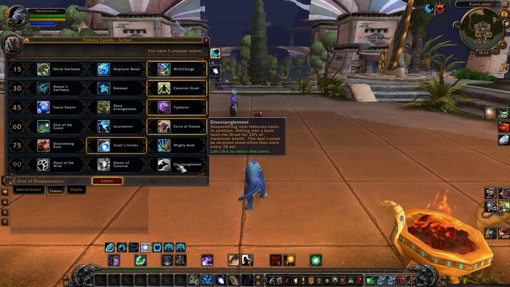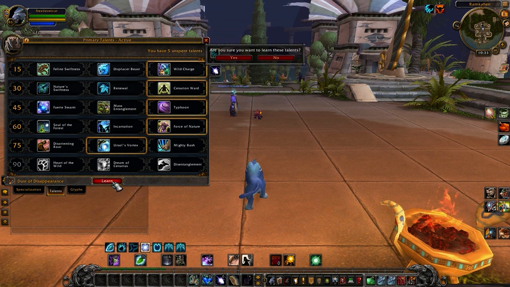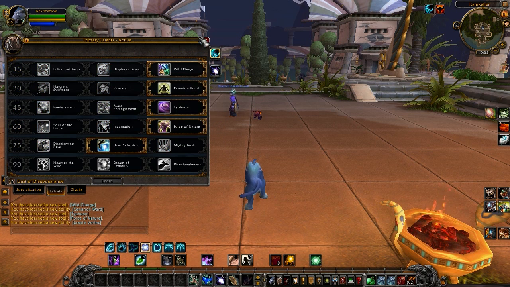And then Disentanglement. Shapeshifting now removes roots. Okay. In addition, shifting into a form heals the druid for 20% of maximum health. What? The heal cannot be received more than once every 30 seconds. That's good. That is a no-brainer when we get to that point. Let's go ahead and learn these abilities and try them out.